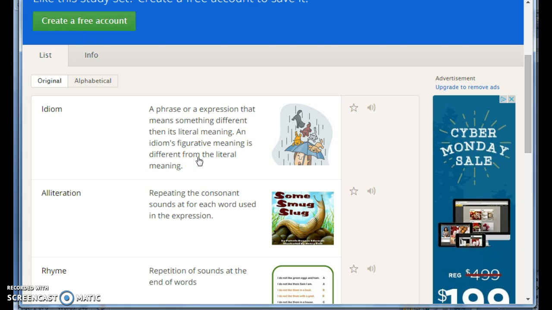This is also when I saw the partners really working together. When one student didn't understand one of the words in the definition, they would ask the other student to help them define it: what does this word mean, or I don't know what that means. And you really saw the students working together to really understand what that new vocabulary term meant.